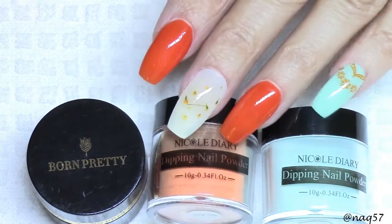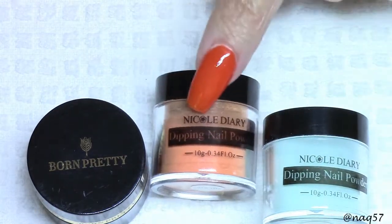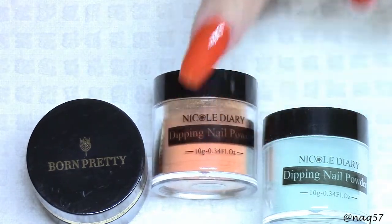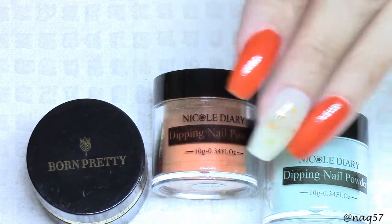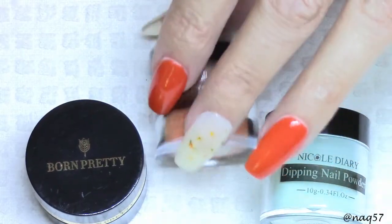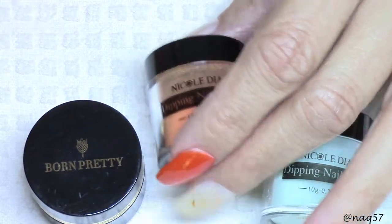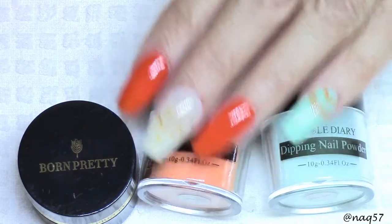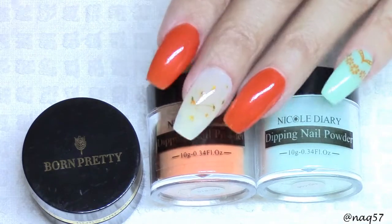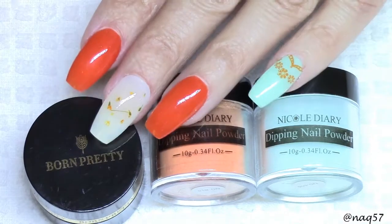And I will have to say, while it's a very fine powder, it's very dense. What I mean by that, I'll show you on the clip. When you pull your finger out, the powder doesn't go back to filling that cavity after removing your finger. I had to tap it, so you will have to do that to re-level the powder for a second dip or for dipping other nails. So I thought that was a little different, and I don't know what else is mixed in with that powder. The flower gel, or the Flower Fairy Gel, oh, I'm so in love with it.